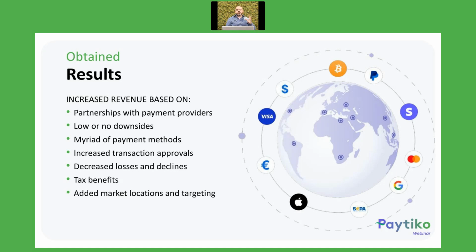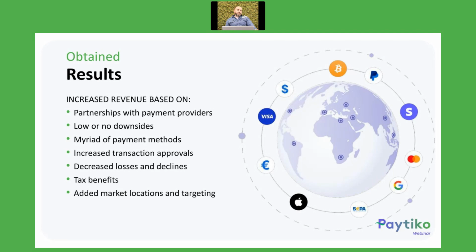When such a situation arises, we have the option to redirect the transactional flow that this specific payment service provider handles to another one. So in case their services are down, or in case they canceled services to you for any subjective or objective reason, we can redirect the transactional flow from this provider to another one. This is another way for us to make sure that your transactional flow is smooth.